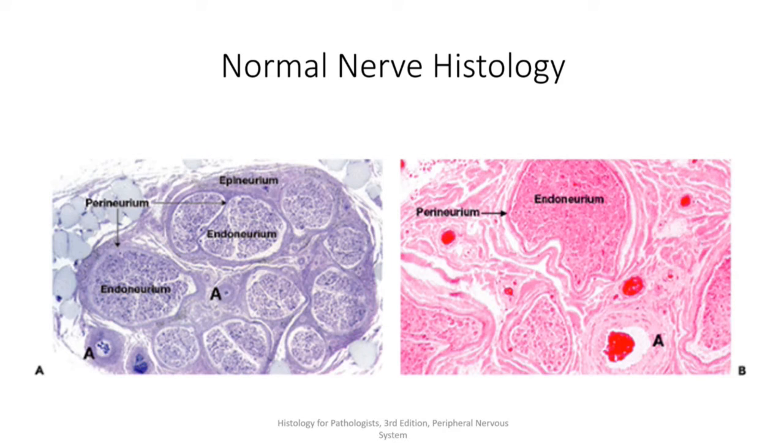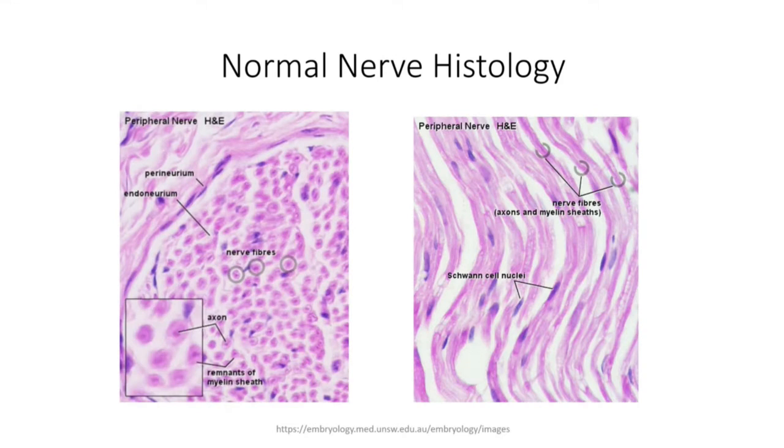And then finally, we have the endoneurium, which is the connective tissue in between the nerve fibers. That's the glue that keeps the nerve fibers together within the fascicle. And the endoneurium is also what is in between the Schwann cells. And the Schwann cells provide the myelin sheath in the peripheral nervous system. And so these layers become important when we start to think about where nerve tumors arise, and then also how we go about removing them.